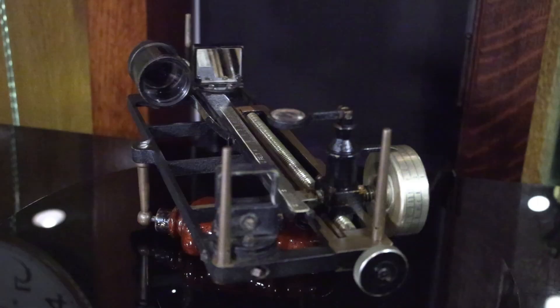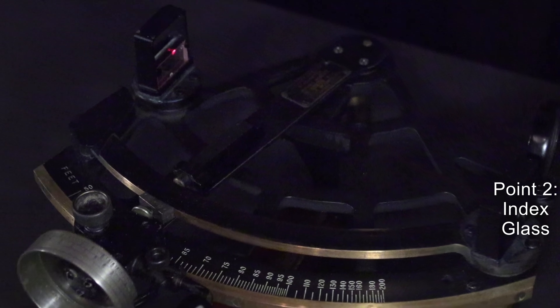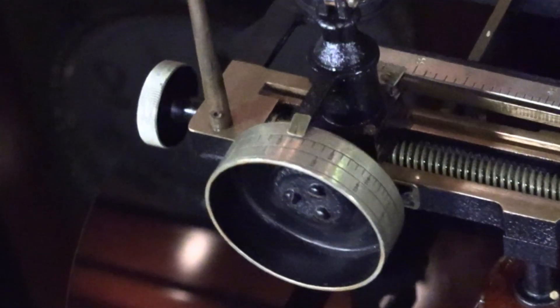The reflected beam is directed back to a second mirror which sits next to the telescope at the other end of the statometer. This serves as point two from our example, but is actually known as the index glass and redirects the beam towards the target. Turning the drum causes the mirror angle to change until the bottom half of the image aligns with the top half, and the sailor would simply read the distance to the target on the drum.